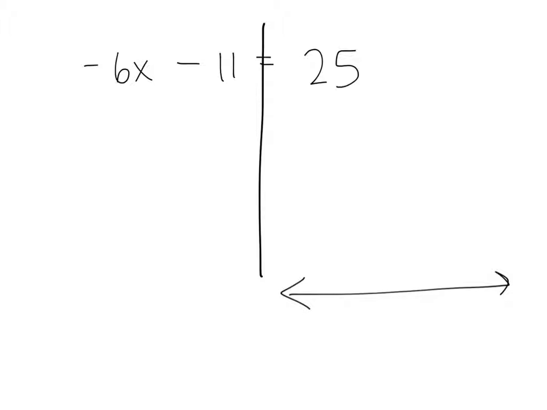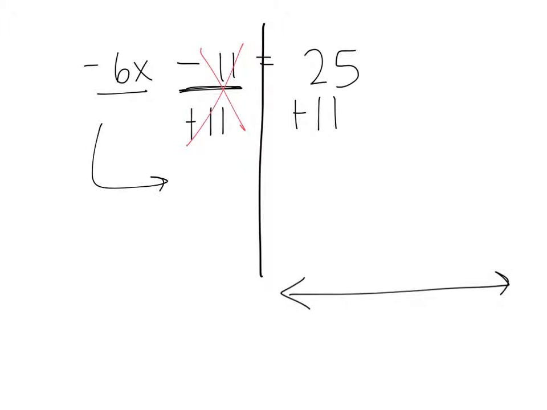I'm going to get rid of my integers first. So if you see, I'm not going to deal with these x's over here. I have minus 11, so that's negative 11. So I'm going to add 11 positives. I'm going to do the same thing to this side. I cross out my 0 pairs and bring down what's left over. Now, notice that negative is attached with that 6, so you bring down that negative in the second step. 25 plus 11 is 36.